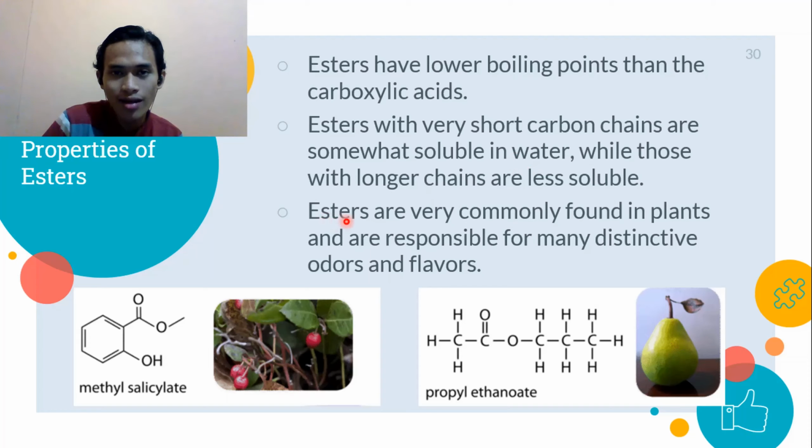The last one, esters are very commonly found in plants and are responsible for many of the odors of fruits and flowers. For example, in this, I think this is a cherry fruit. The cherry fruit contains an ester, namely methyl salicylate, and this pear fruit contains an ester, namely propyl ethanoate.